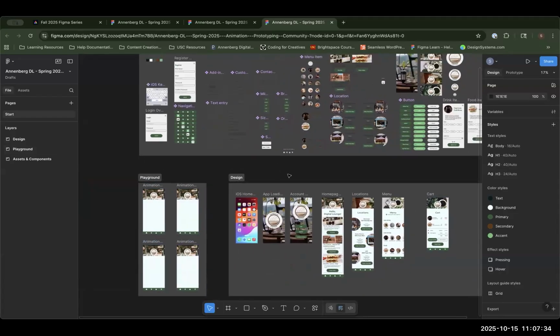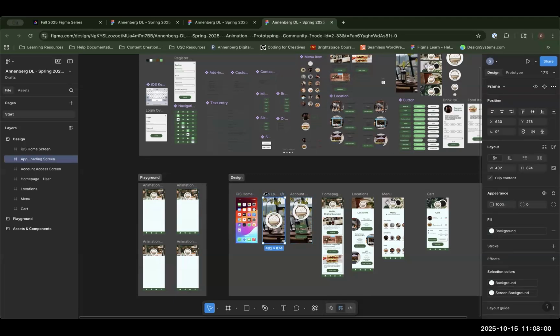And before we jump into kind of like animation prototyping magic, I want to talk a little bit about dev mode. So Figma has this dev mode, which you can access down here in your toolbar. And basically, what this is meant to do is if, let's say, you have a bigger team and you're the UX designer, you can go to, let's say, our app loading screen here on our design.